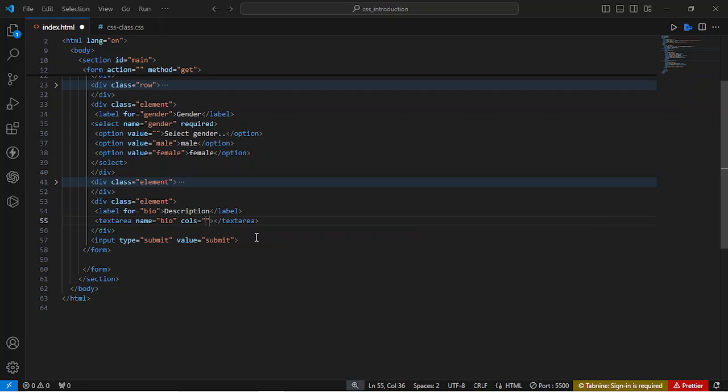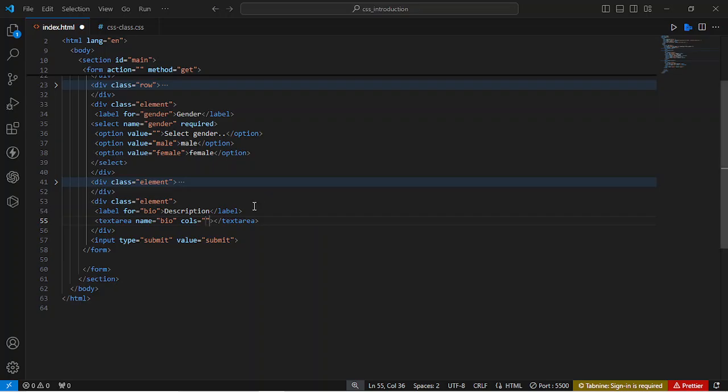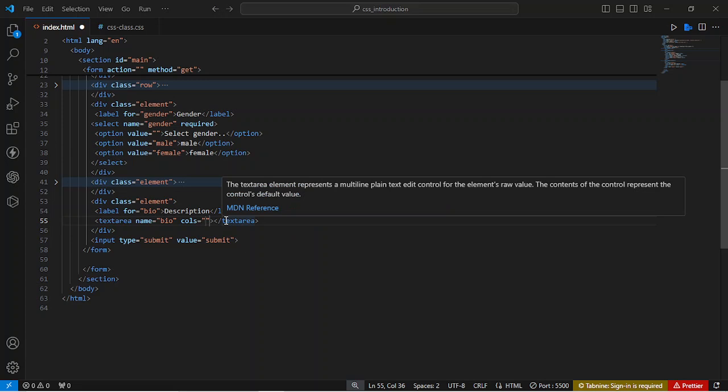Columns. In the last episode I explained what a column is. A column is how it will enlarge: on the horizontal, on the vertical, this way. So row is on the horizontal level. We can just give it a 5. Let's give it 5. I think 5 will be okay.